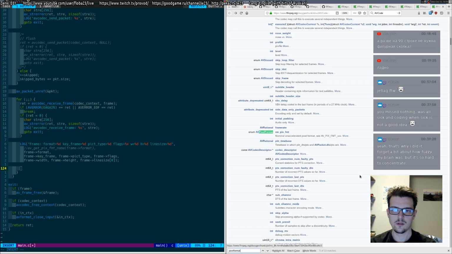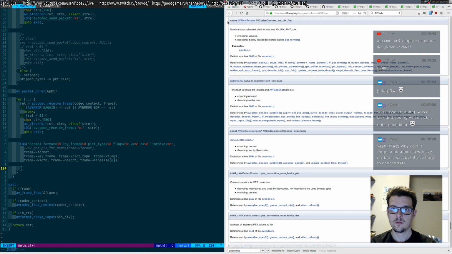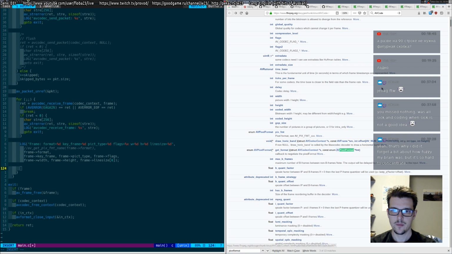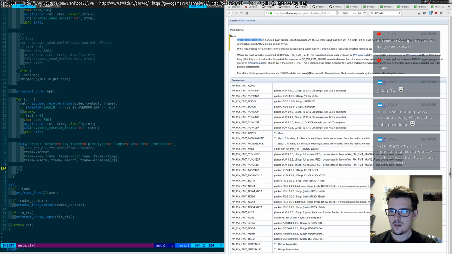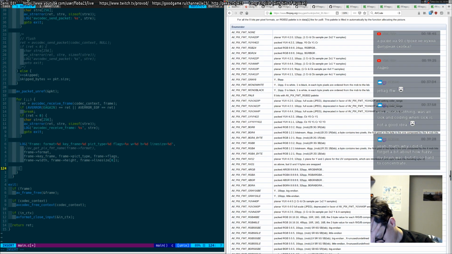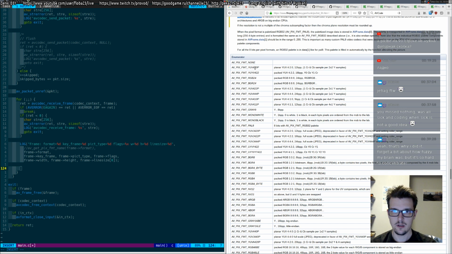Get format, negotiate, nominal unaccelerated. Okay. So yeah, I can't do anything about it. So I guess I have two options. Option number one is to work with whatever format I'm given here and hope that they will all be something along these lines, which is also not really great to work with. Or add a filter to convert pixels to RGB.